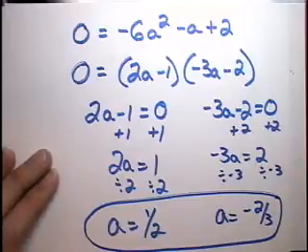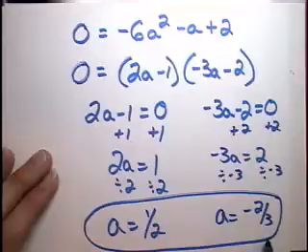Just like other equations that you've solved, you can check these solutions. You can take the 1/2 and go back to the very original equation and replace a everywhere you see it with the 1/2, and check that the right side and left side of your equation actually do equal each other. And then you could go back and do the same thing with the negative 2/3. Put it back in the original equation everywhere you see the variable and work it out to make sure that negative 2/3 actually does make your equation true.